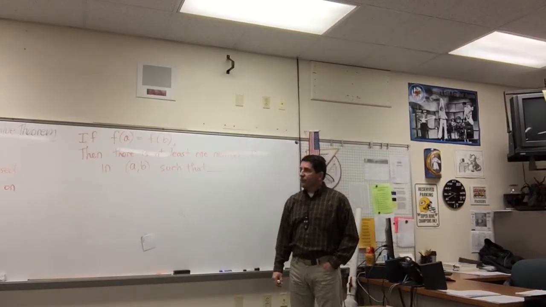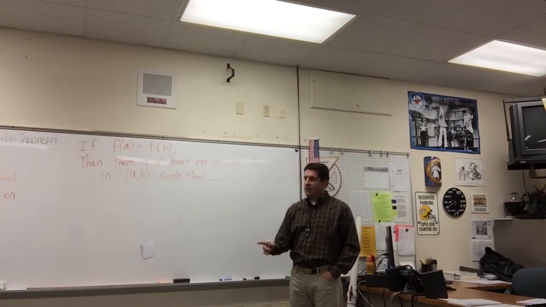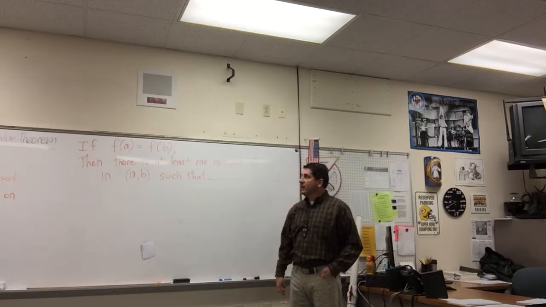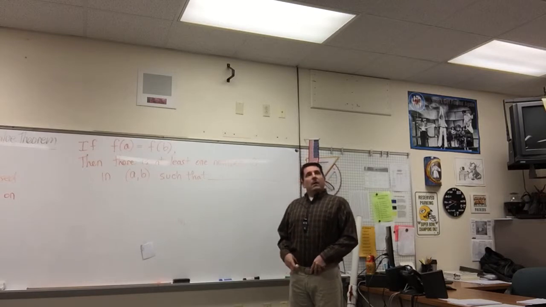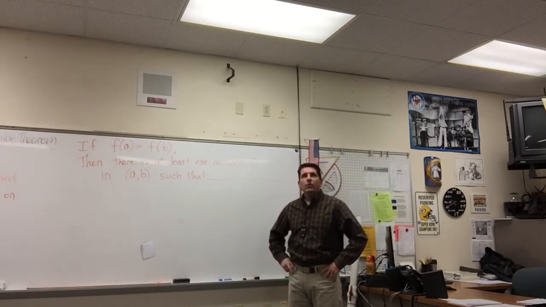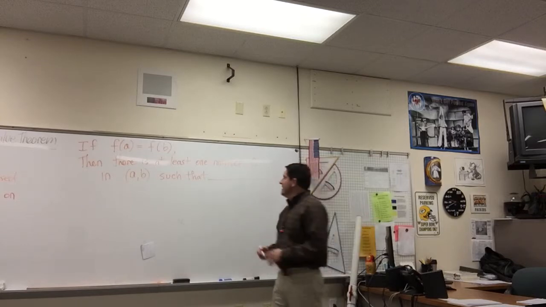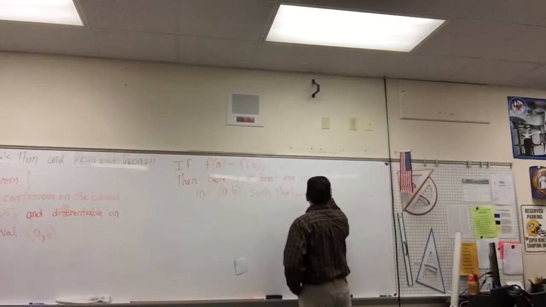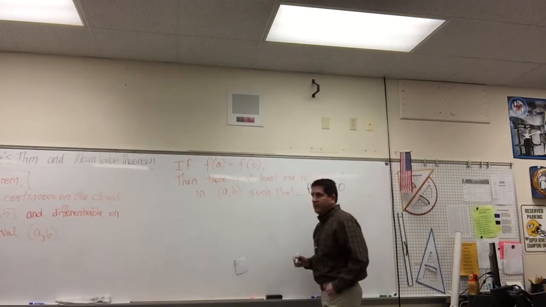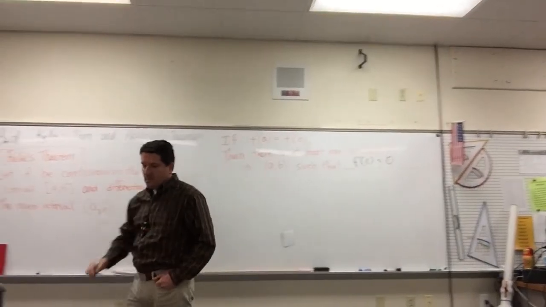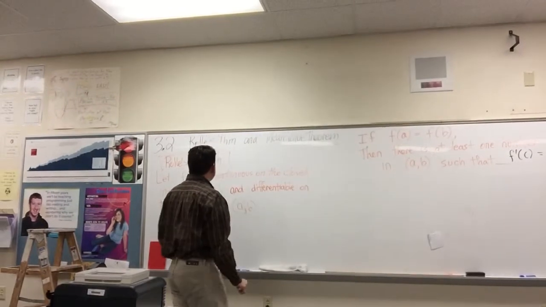Okay, anybody got an answer for the one on the board? Kendra, you got something? Okay, really, really close. What do you got? I was going to guess that f prime of c is equal to 0. That's it. Okay, there's the subtle difference. The answer is f prime of c is equal to 0. Okay, this is Rolle's theorem.